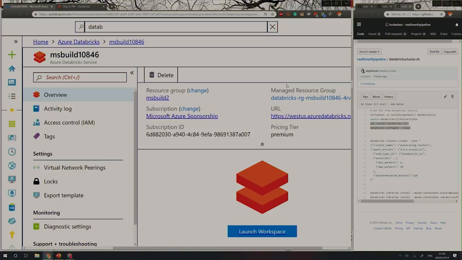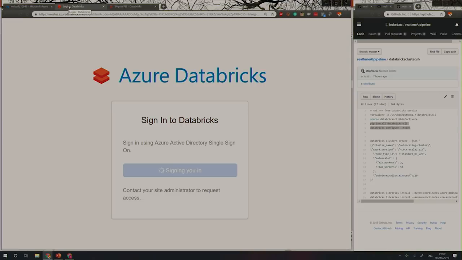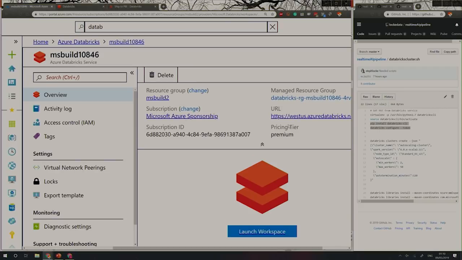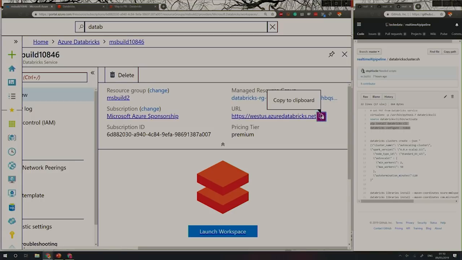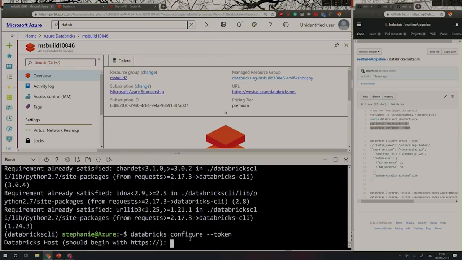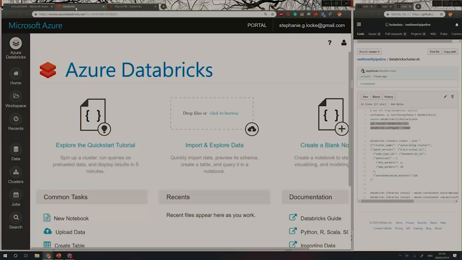Okay. So we're going to launch the workspace. And this gives me a nice environment for me to work interactively. I need to go into this area to get a user access token. You can do it in the command line, but this is a good introduction to showing you how to do things in the user interface. So whilst that's connecting securely with my authentication, I first of all need this URL. Okay. And then I need to get that user access token.